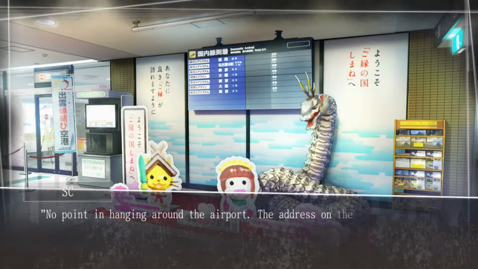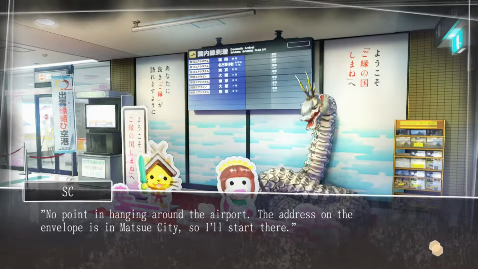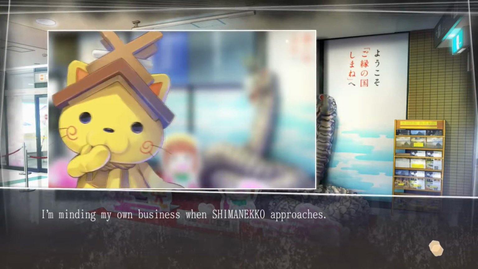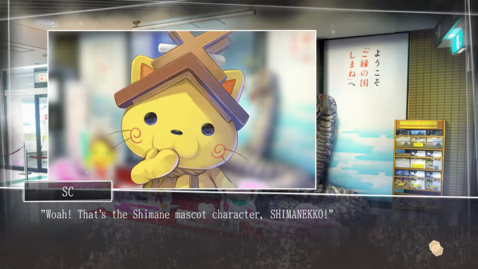This looks good. No point hanging around the airport. The address on the envelope is in Matsui City, so I'll start there. I'm minding my own business when Shimaneko approaches. Whoa, that's the Shimane mascot character, Shimaneko.